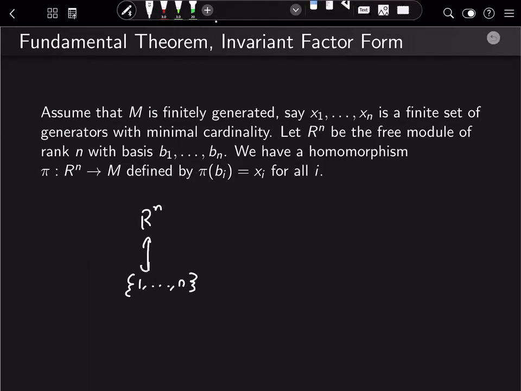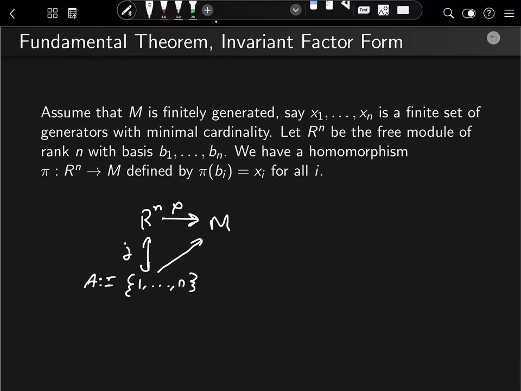This is the canonical injection. We can call it J. Then by the universal property of free modules, for every mapping of our set, we call this A, any mapping from our set A into a module M, so we can think of this as kind of like selecting generators, there's a unique R-module homomorphism that maps phi onto M.